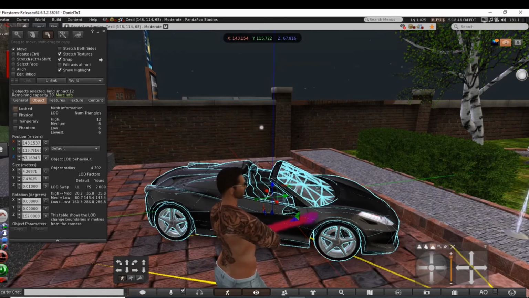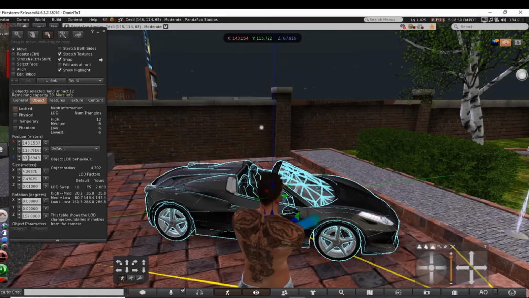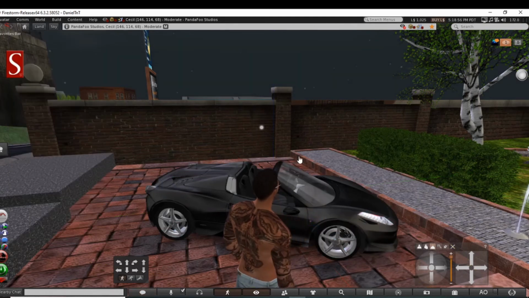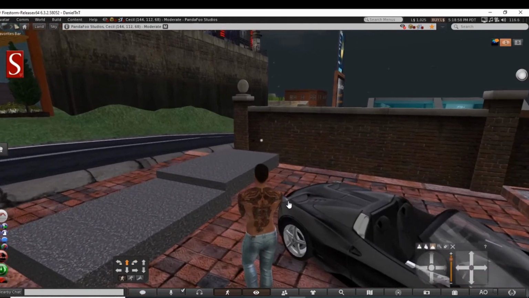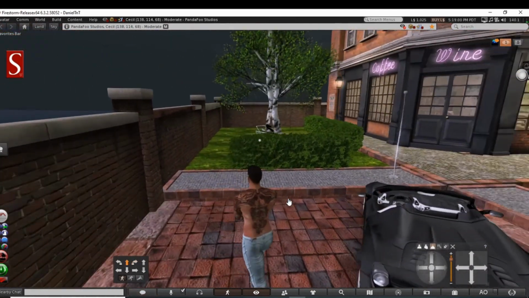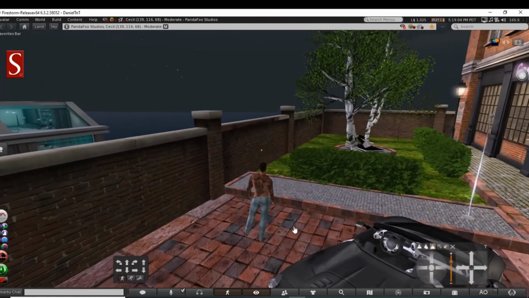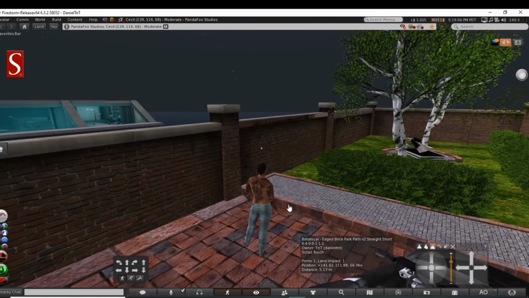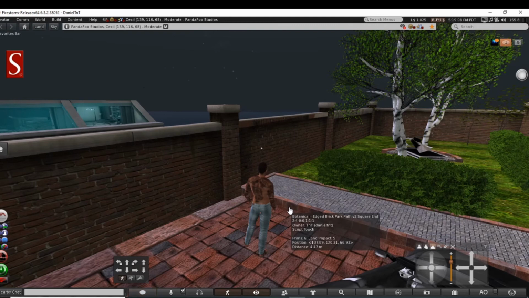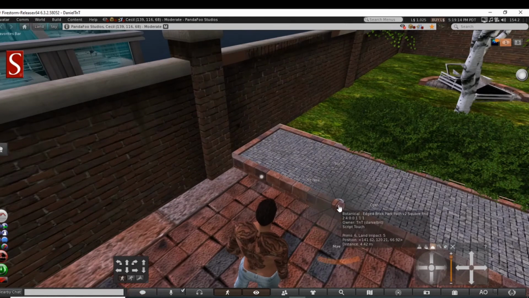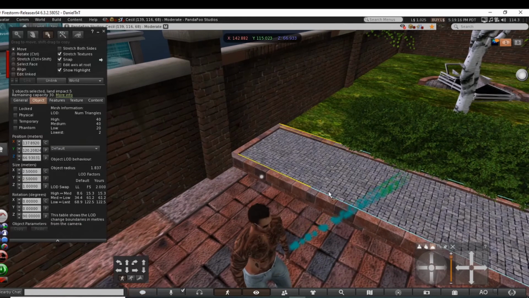And of course, you can change the number value. Make it smaller if you want. That way you can get really detailed. You know, it's up to you what you do with that, okay? But yeah, this is a very simple thing. Oh, yeah, see that? Look at that. I made a mistake there. You see I'll have a prim right there popping out. But I believe I have all of my stuff linked together. Yeah, you see this is all linked together.